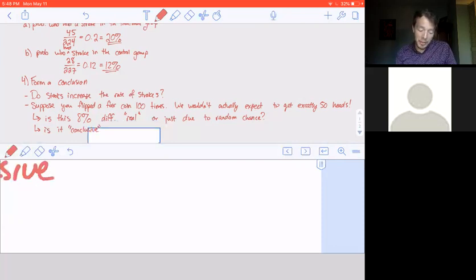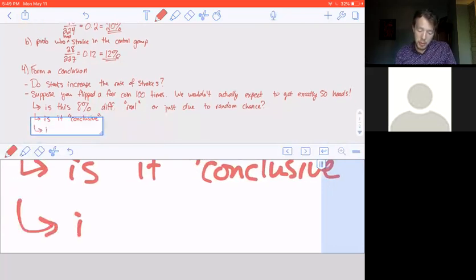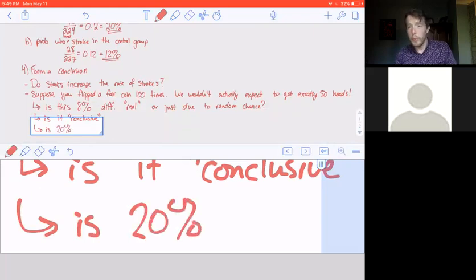And if 8% isn't conclusive, would 20%? If there was a 20% difference between the groups, would we be able to say something? What about 40%? At what point is the difference between the rates so significant that we would say it can't really be due to random chance? There's something going on here. We don't actually yet have the tools to answer that question. In fact, that's one of the purposes of this course, is taking a sample and having the statistical tools to say exactly when things are just so unlikely that maybe there's something up.